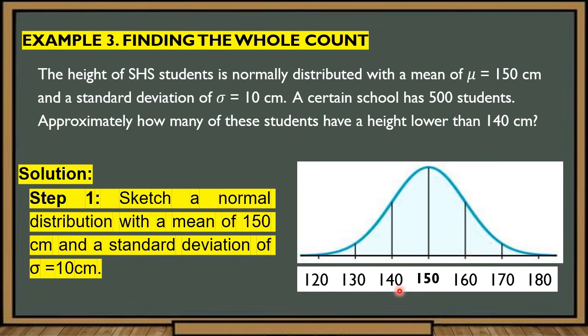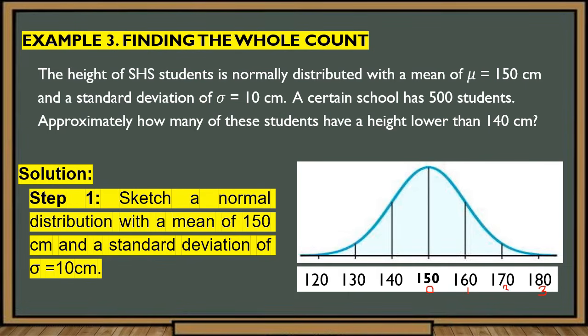So, andito ang ating 140 centimeters. And if you have noticed, it is located to the left of the mean or below the mean. So, this is our mean, which is, sa ating normal curve, the value of the mean is 0 and the standard deviation is 1. So, from 0, the standard deviations or the distance from each value is 1. So, we have here 1 standard deviation and another 1 standard deviation, and another standard deviation.